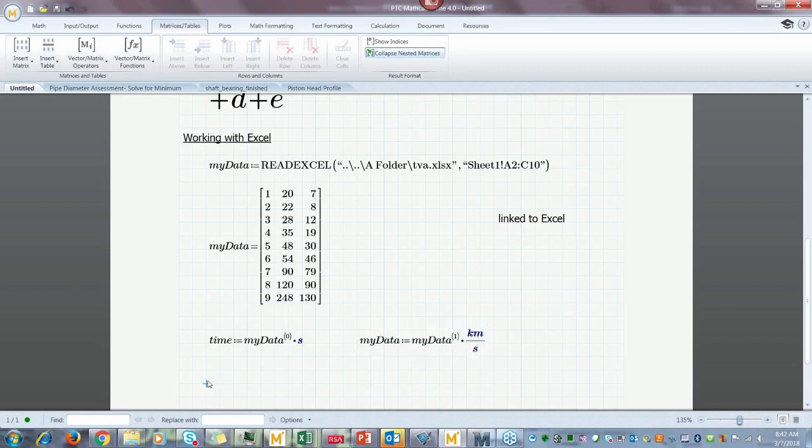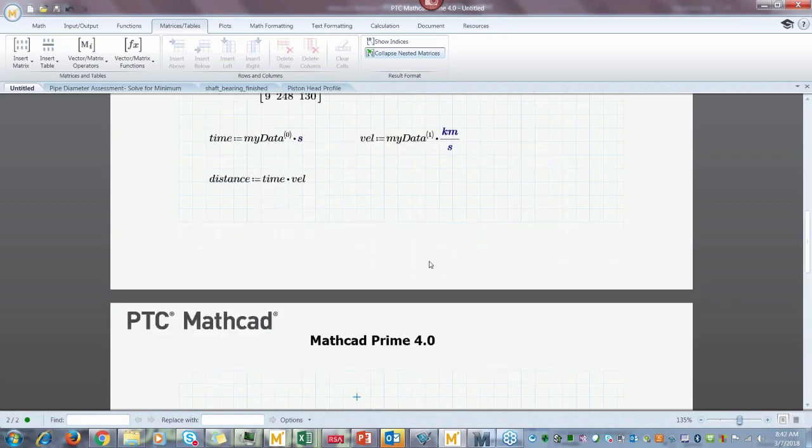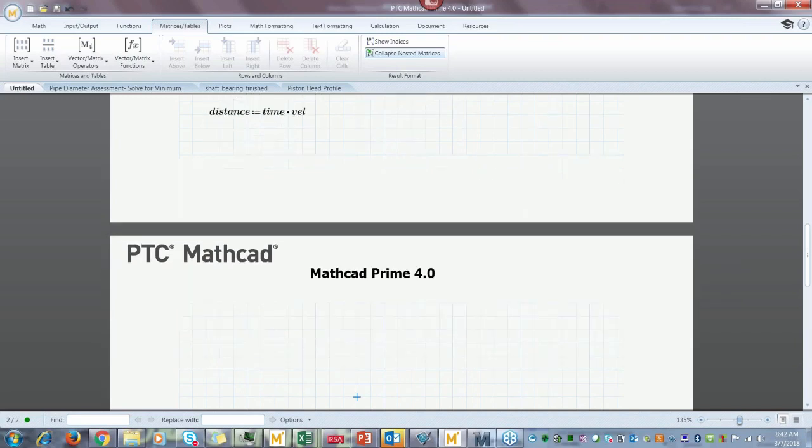And then we can calculate distance, and that's going to be time multiplied by velocity. Sorry, this should say velocity. And so now we just created a distance vector. Okay, and we can look at it. Let's scroll down. So we can type distance equals.